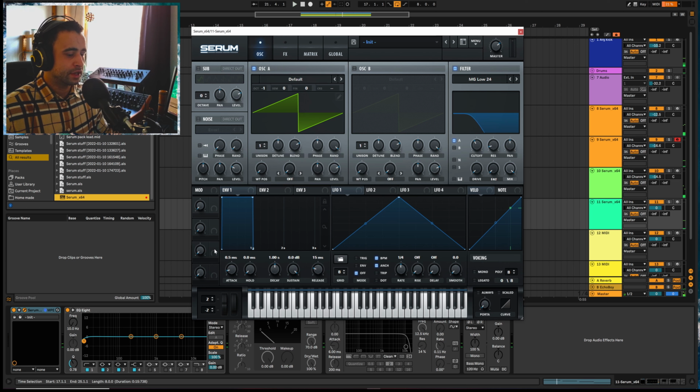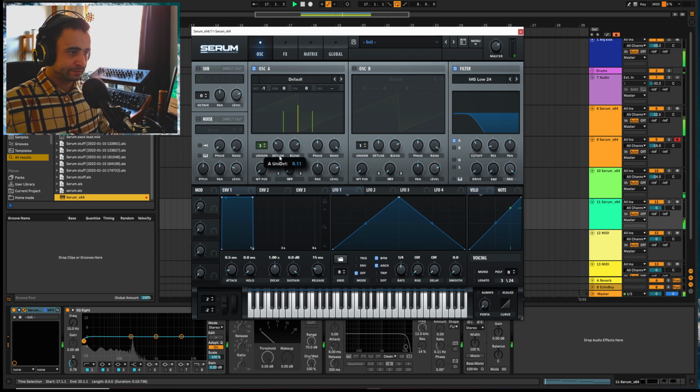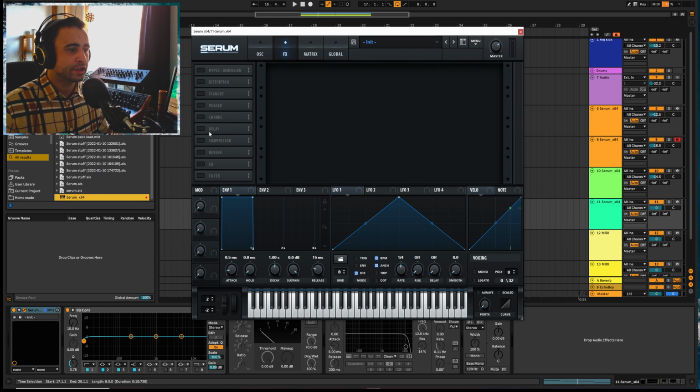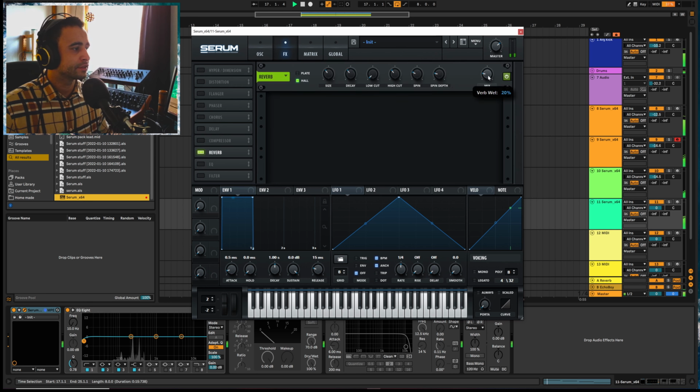Yeah, so something there that's just sustaining. I do want to add a bit of width. And then I think we will add that. Oh, I always forget to do that. We could add this fifth the other way down. Yeah, and what I want to do is push that as well into the back of the mix.